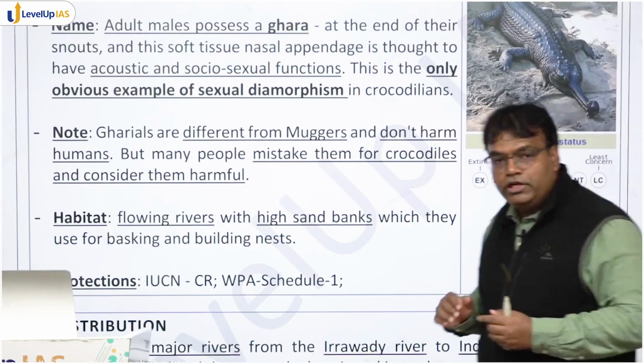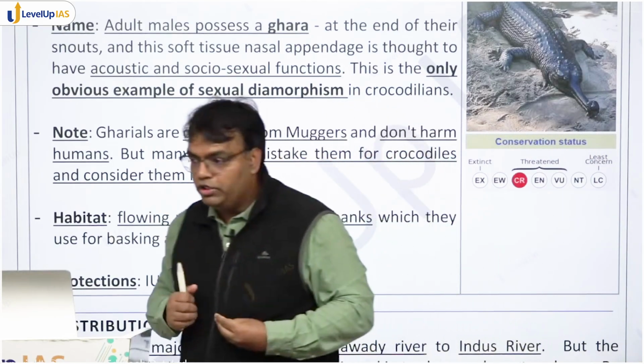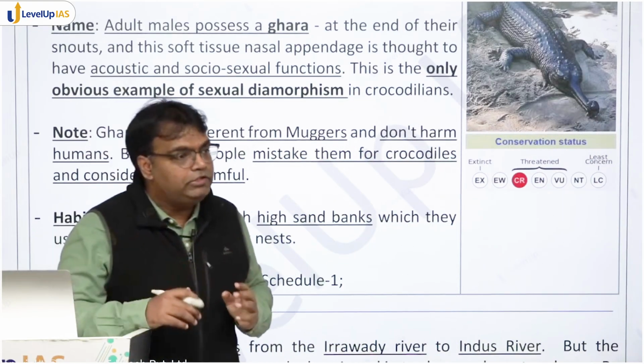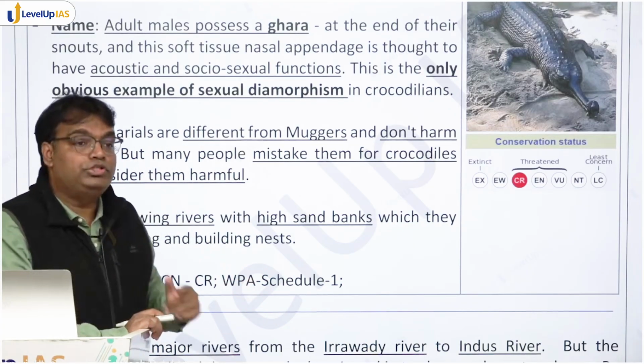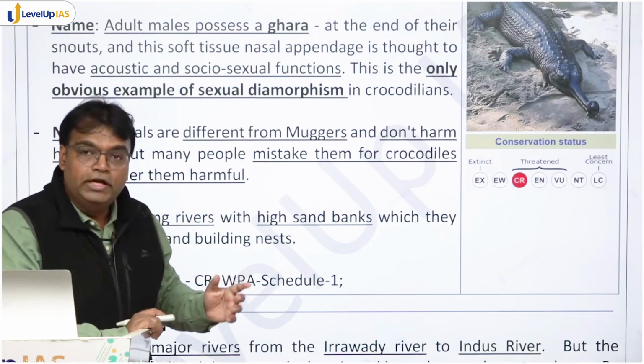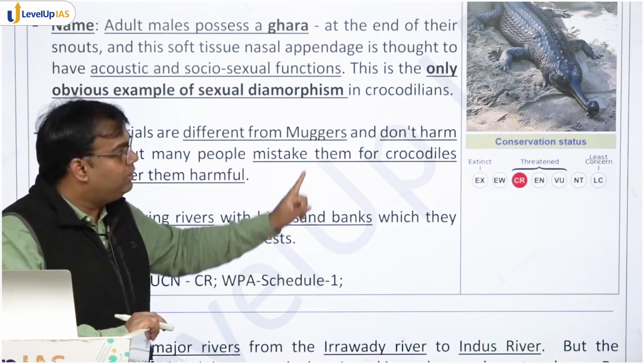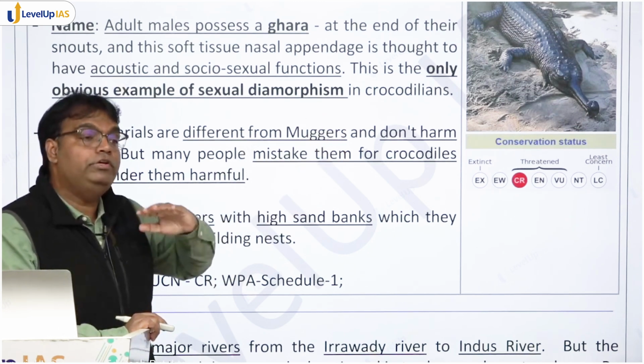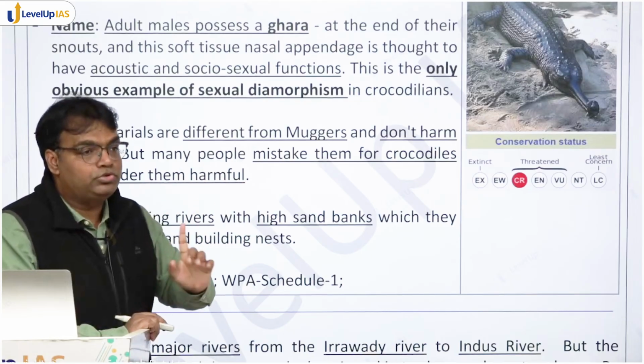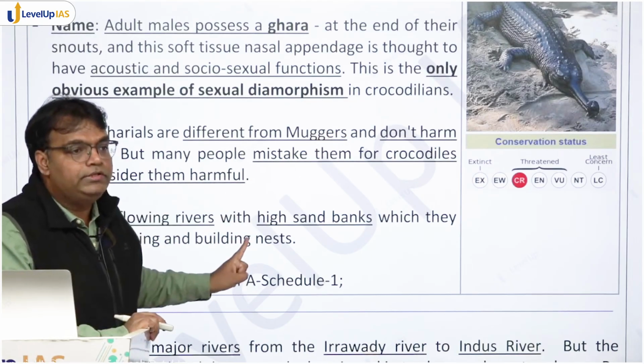We are starting with gharial. We said कि India में 3 crocodilian species that we'll deal with. We are starting with gharial because it is the most endangered one. It is critically endangered. Broadly, gharial के बारे में, whenever you think of crocodile, सबसे पहले क्या सोचना? gharial के बारे में, because it is critically endangered.